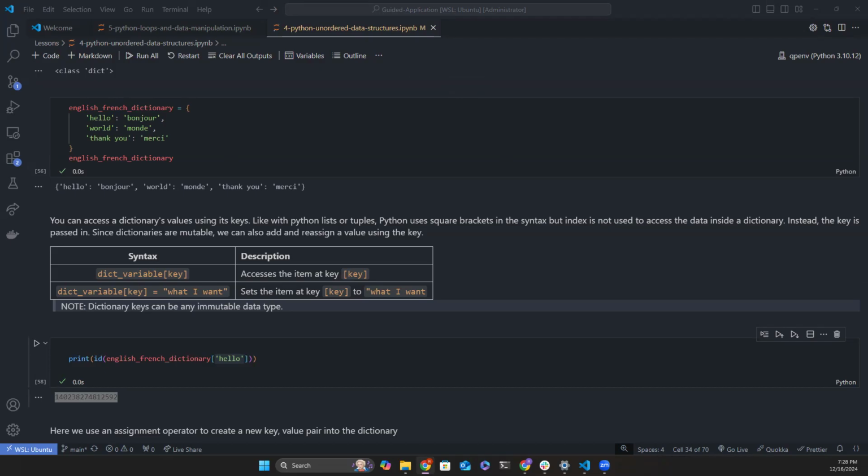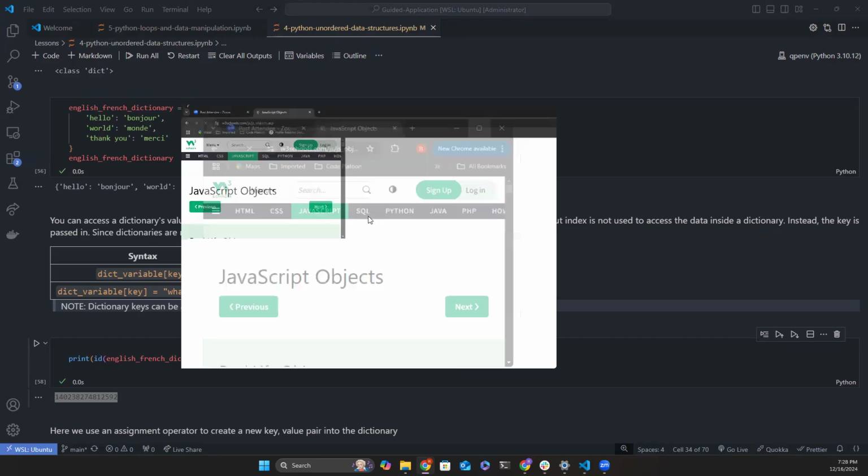Now, an actual object in Python is called a class, right? I don't know why they do that differently. Let me see if I can find this.